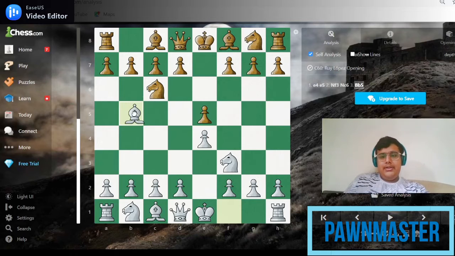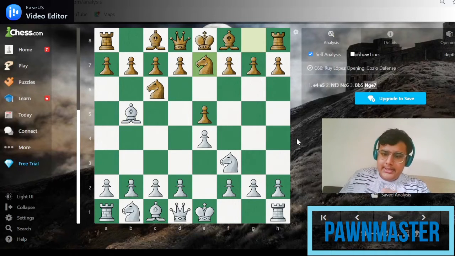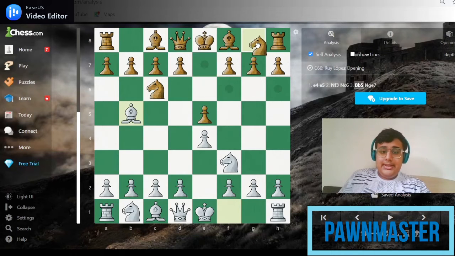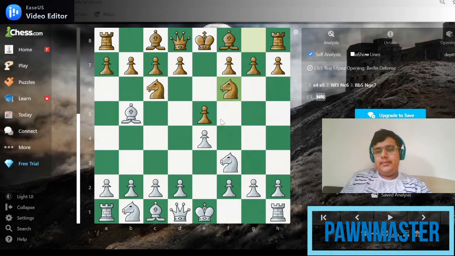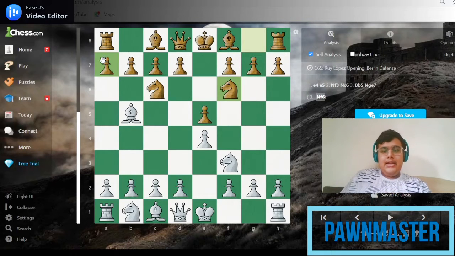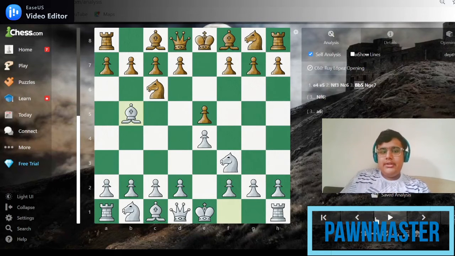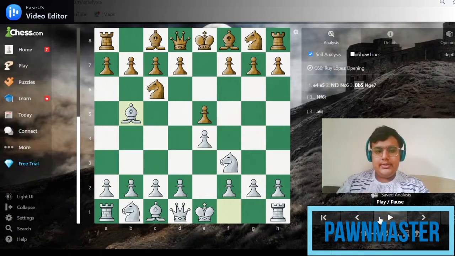And now after this bishop captures the knight, before that something black will play, like this knight over here to defend this knight and take its place, or something like this to attack this pawn. These are some variations black can play. Now black can even play this, attacking this bishop. Now there are various choices for black.